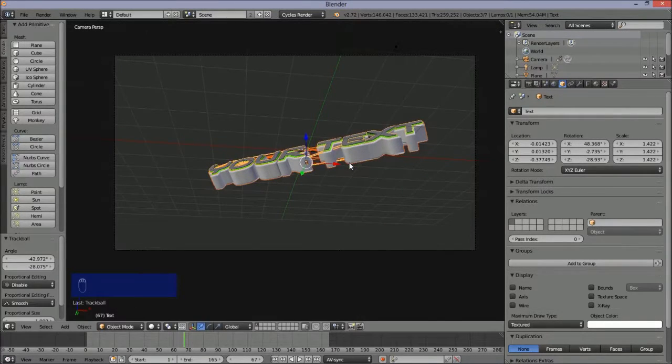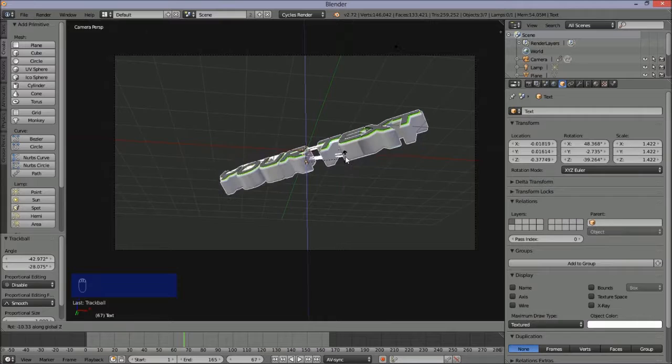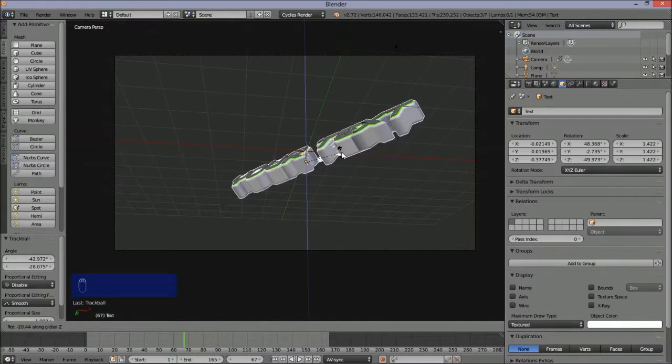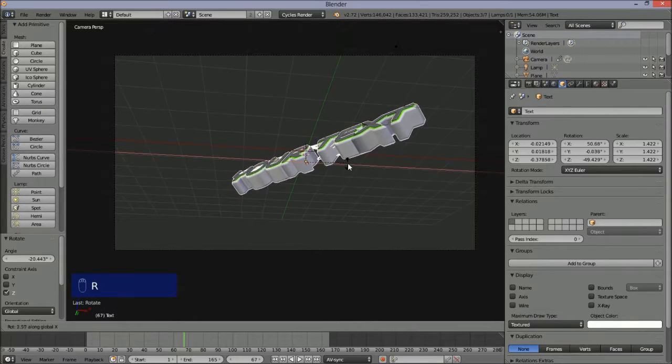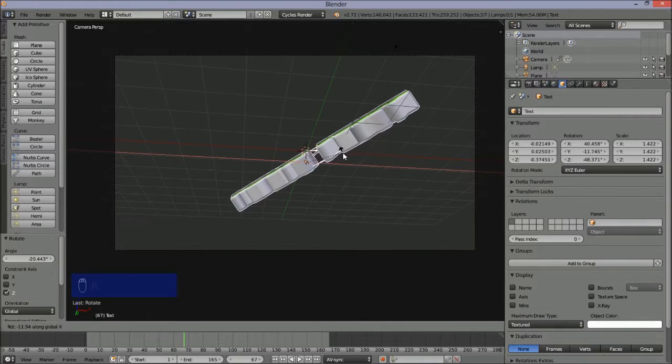Left click to confirm that. And we'll rotate it on Z, so type RZ. Move that around a bit. Left click to confirm that. And RX. Move that down a bit. Or up. Move it up. And left click to confirm that.